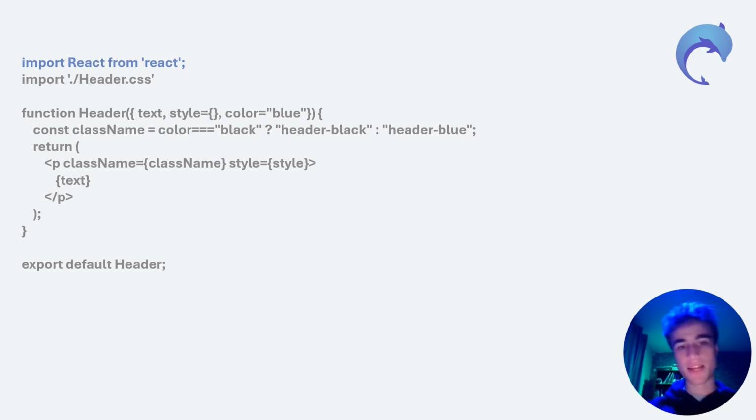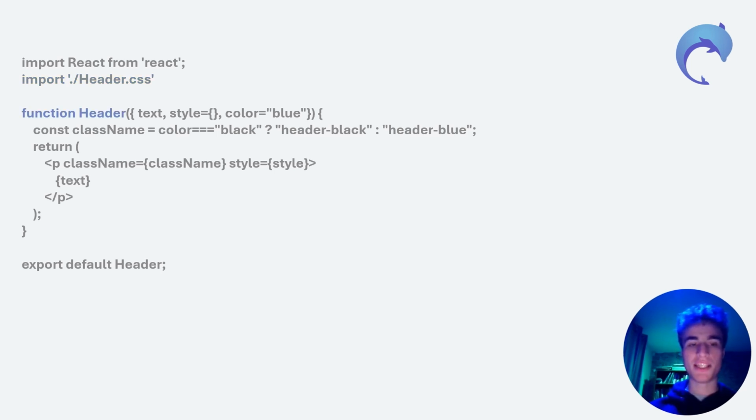The first step is to import React, to be able to use the React code and React libraries. The next one is to import another file called header.css, and this defines things like the colors of the header and that sort of thing. We'll look in more detail in a bit at what it actually defines. So first of all, we're importing two files.